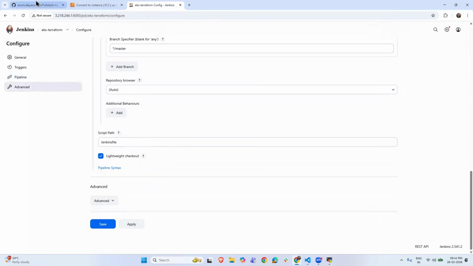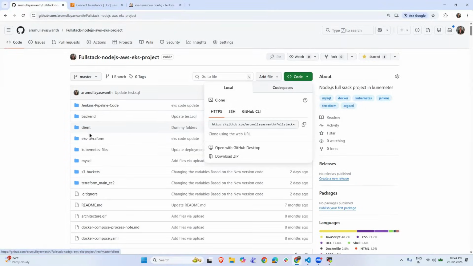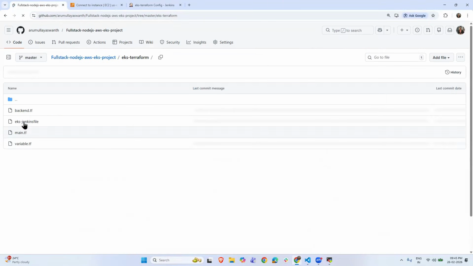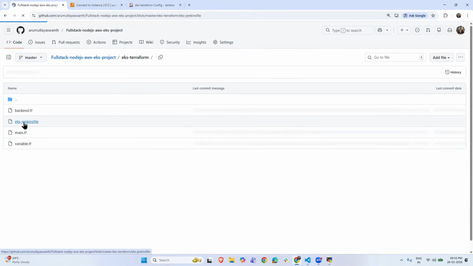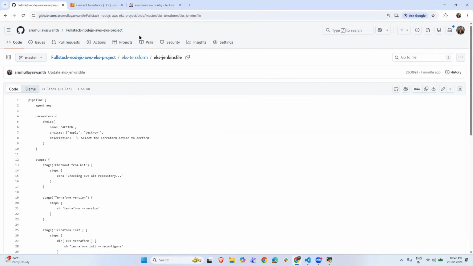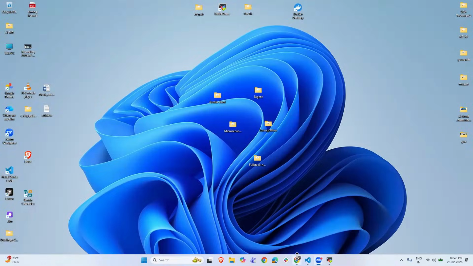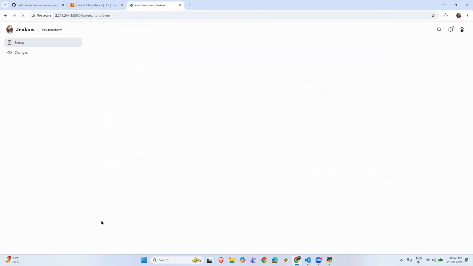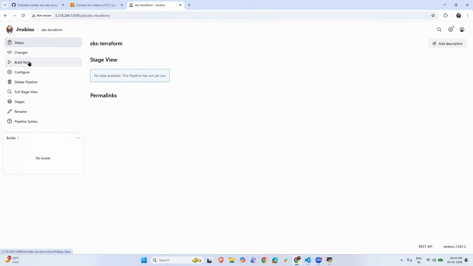Choose the path, go to the EKS Terraform folder and go to the EKS Jenkinsfile and copy the file. Just replace it here and save it, and build now.